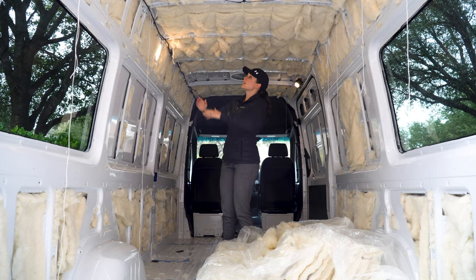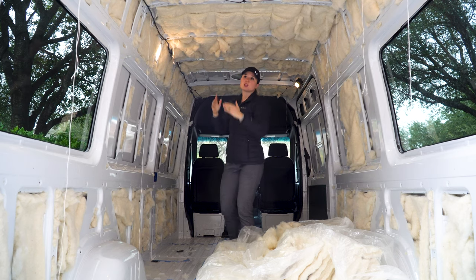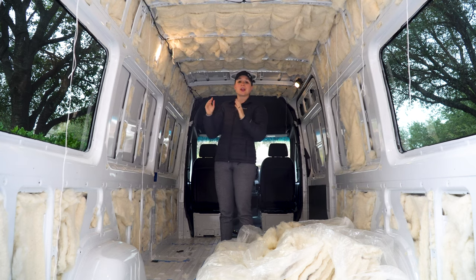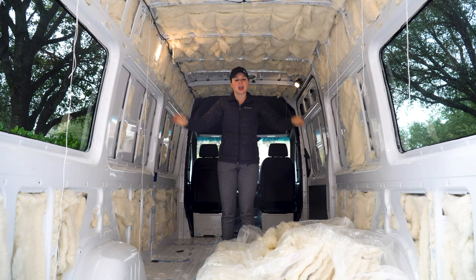Another thing to keep in mind is that the space between the beams can vary, as well as they can be bigger than the actual wool is. So for some of them, we had to do two bats of wool, or one bat and a little on the ends to make it fit okay. So keep that in mind as well.